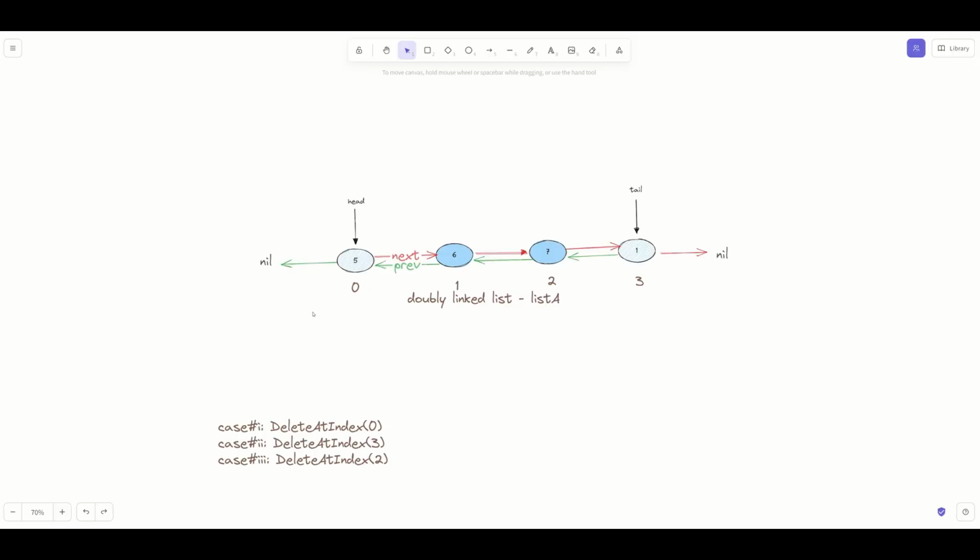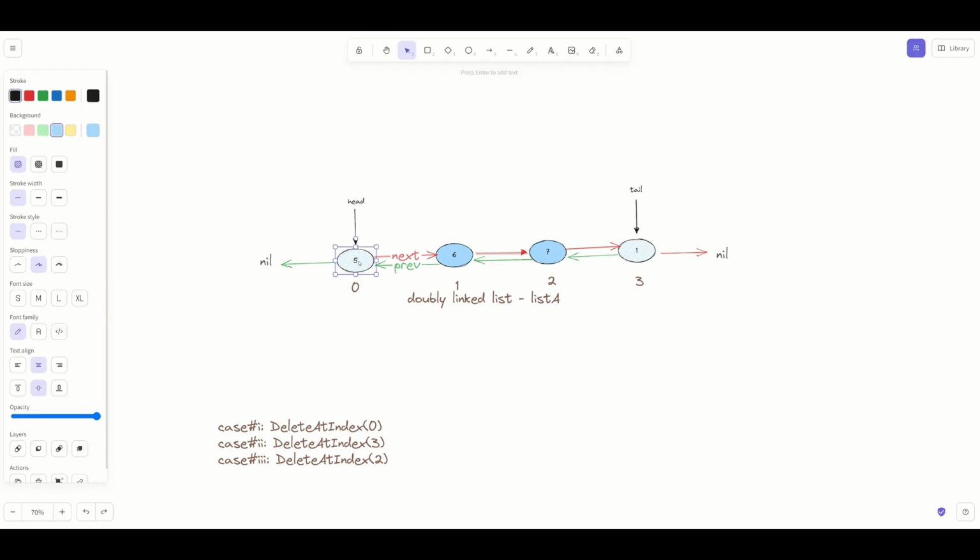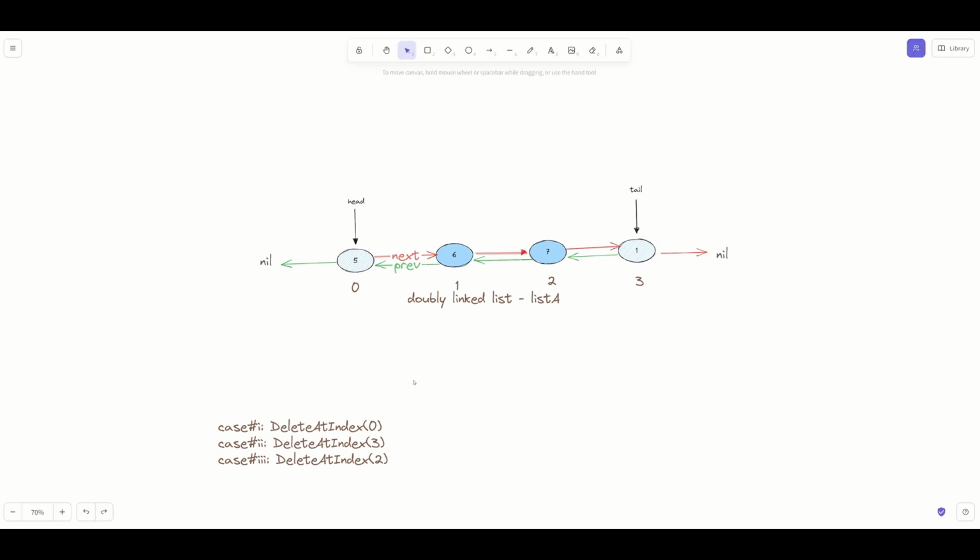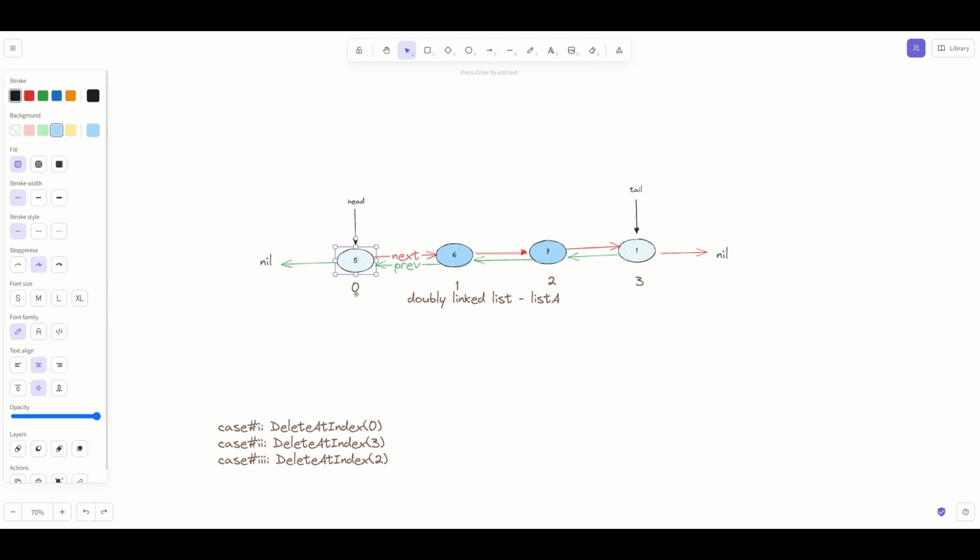Consider this linked list with four nodes where we have head pointing to index 0 and tail pointing to index 3. We have head at node with value 5 and tail at node with value 1. There are three cases that we can consider for deletion of a node at a given index. Case number 1 is delete at index 0. If index is 0, then we have head pointing to 0.